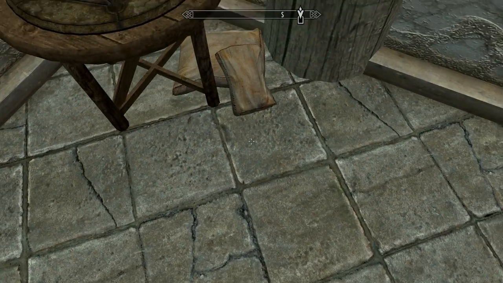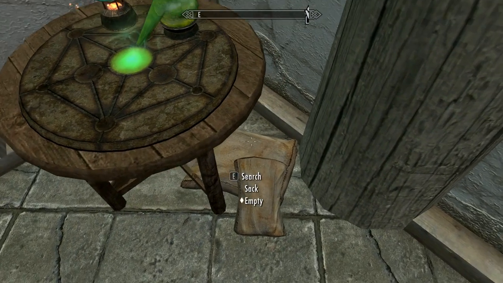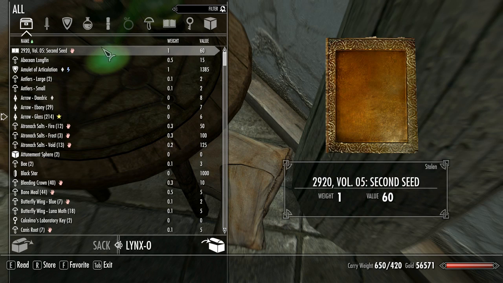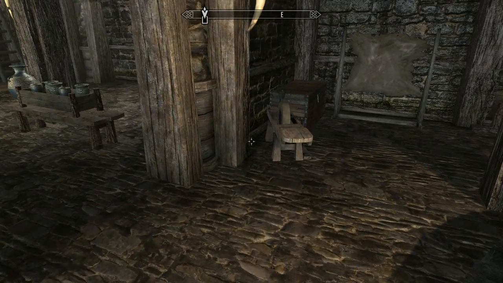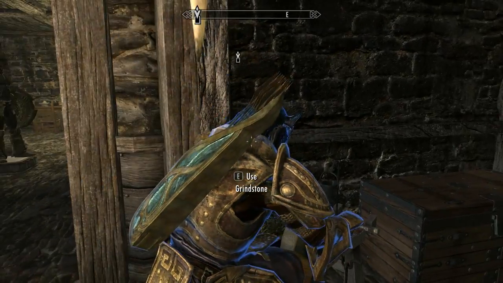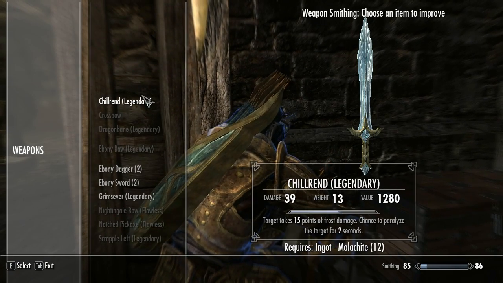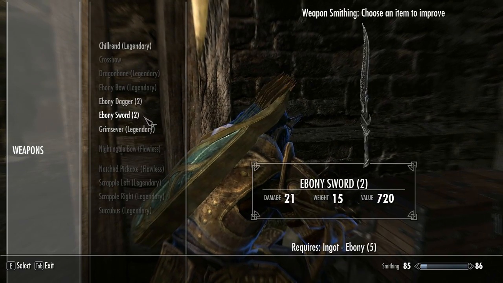Okay, and then, you know what? I'm going to drop all the items in here. But I'm going to keep my bonus stuff on me, because I'm going to be enchanting stuff in a little bit. Okay, let's give this smithing stuff another chance. Got my smithing stuff on. See if we can improve this better now. Now it's letting me improve things like children again. Did I go up in skill or something? I don't know what the hell's going on.